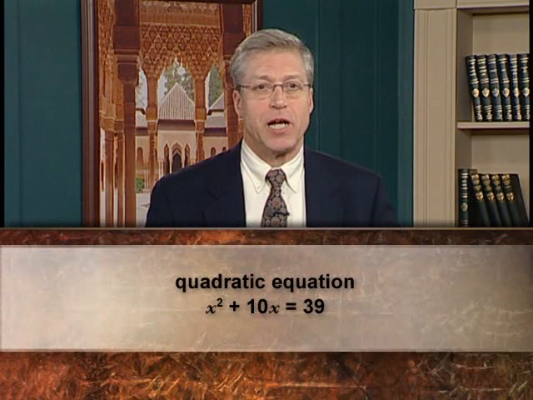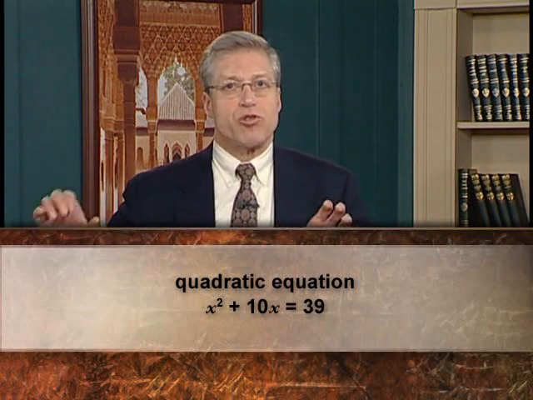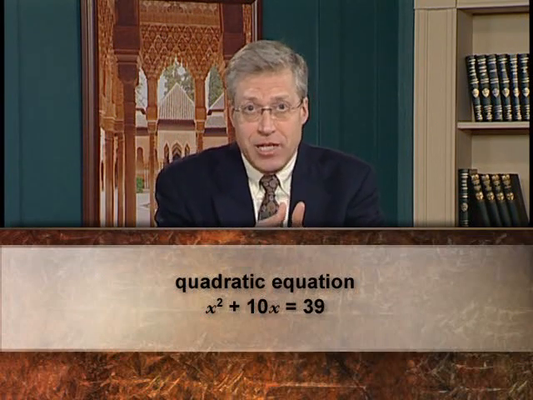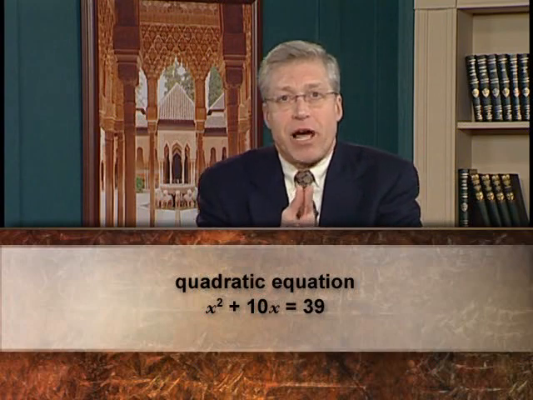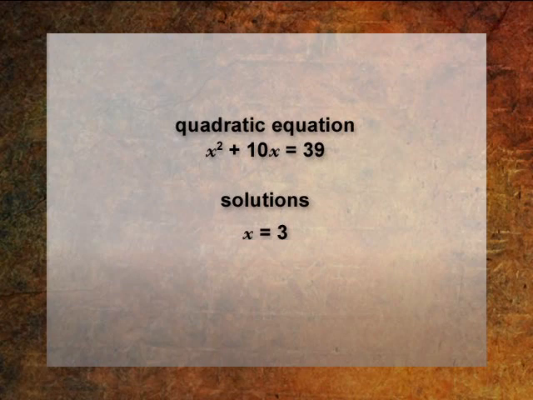Now that made life a lot harder when you were trying to describe how to solve a quadratic equation, so an equation that involved a quadratic polynomial. Because if you've got something like x squared plus 10x is equal to 39, you can try to subtract the 39 from both sides, but you don't want to actually work with a negative 39. And more important than that, there are actually two solutions to this quadratic equation. There is 3, and the other solution is minus 13. And Al-Khwarizmi and the Islamic mathematicians of his time would only accept 3 as a legitimate solution to this particular quadratic equation.